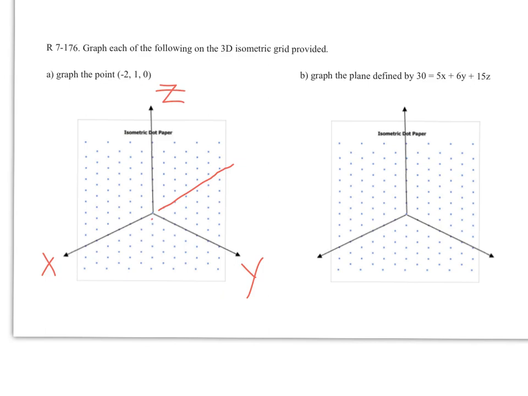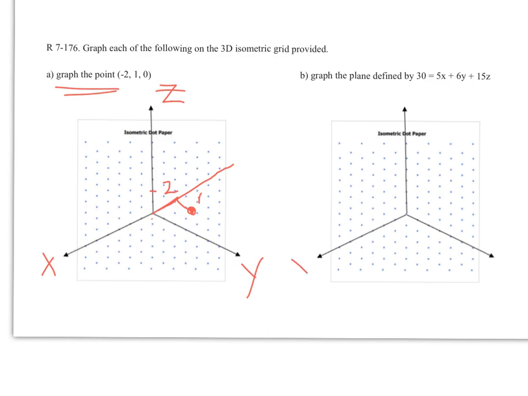And so we're going to go up 2 and then 1 over 1. So we're really going up 2 and over 1. So this is your -2, this direction. This is your 1, this direction on the y. And then you're going up 0 along the z. So this is the point that corresponds right there. So that is the point, because we're just graphing a point here on the x, y, z coordinate plane.